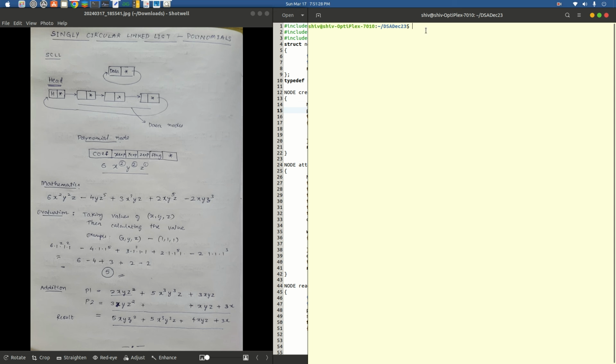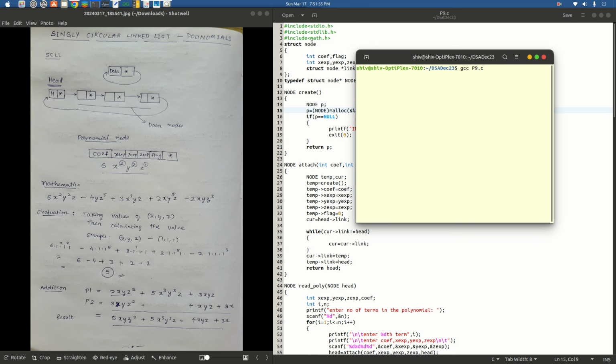One important note, please pay attention here. While executing C programs, we know that we use GCC and the program name. What was the program name? Program name was P9. So we type capital P9.c. This is all we need to do for any C program. But the only difference in this program, or in any program which has the math.h header file, is that you will need to add something more here. I will first enter it here and display what error message we get.